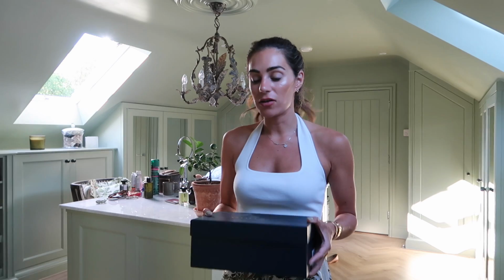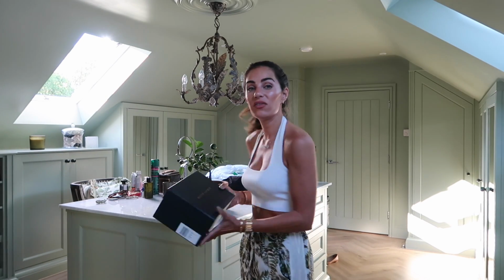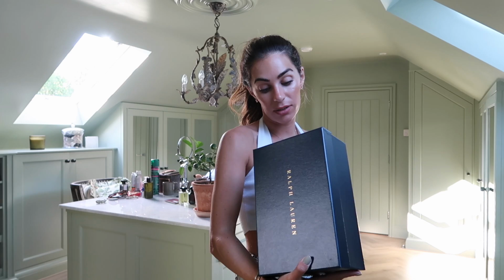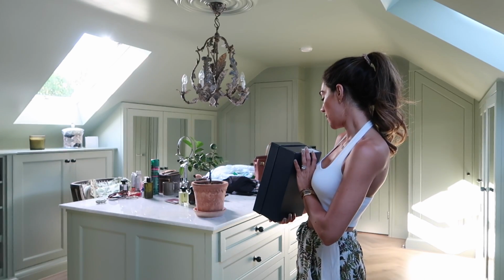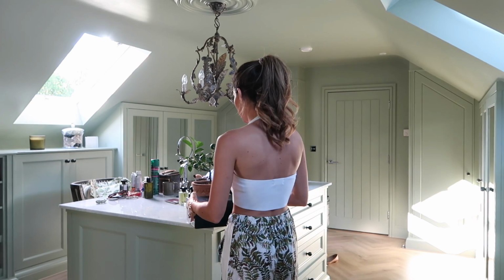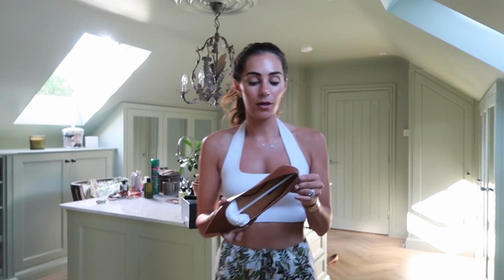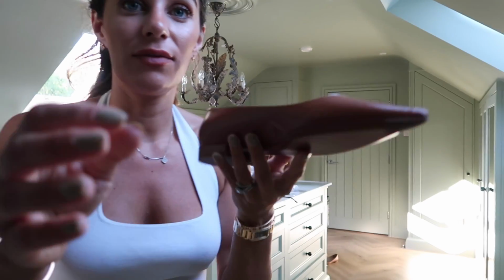So I went in search, and I don't even know how I stumbled across these, but these are my first ever Ralph Lauren shoe purchase, and I believe this is my first ever Ralph Lauren Purple Label, I think. But these are the Kendria ballet flats, and it's safe to say that these are even sexier than my Manolo Blahniks. The only thing that's going to make me sad is they have a rubber sole, so none of the sexy noise. I might get it changed to a wooden one.